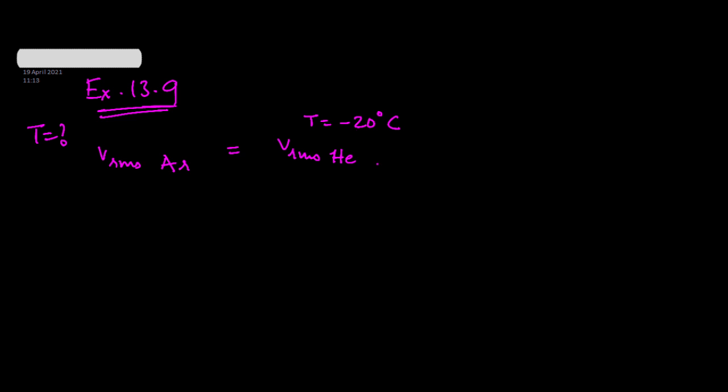Question clear to you? Look at this, what I have noted. That's the whole question. Question clear or not clear? We have to find the temperature for argon at which Vrms becomes equal to Vrms for helium. But this is for minus 20 degrees Celsius. And here we are not given the temperature. Did you understand the question? I'm not so confident whether you have got it. You are sitting with the textbook, right? Because this time I will not show the question, so that way you will at least look at the textbook.